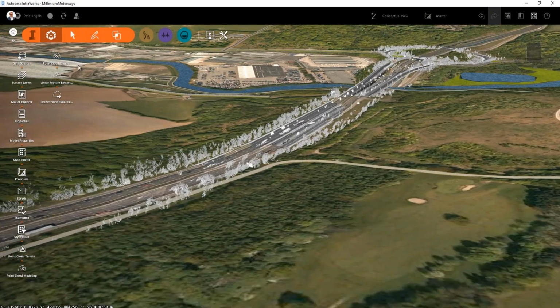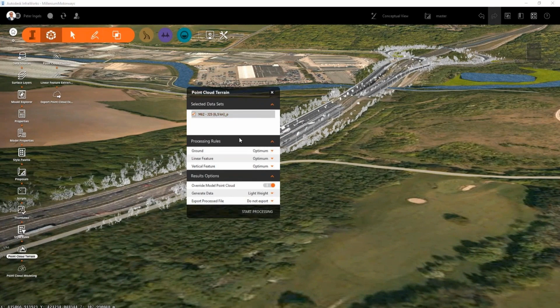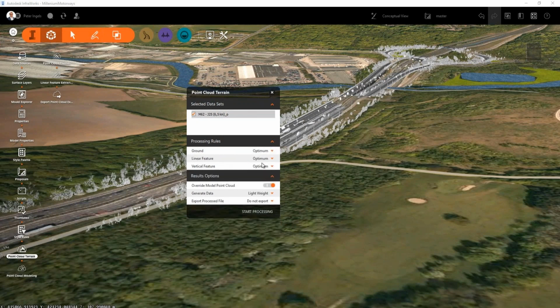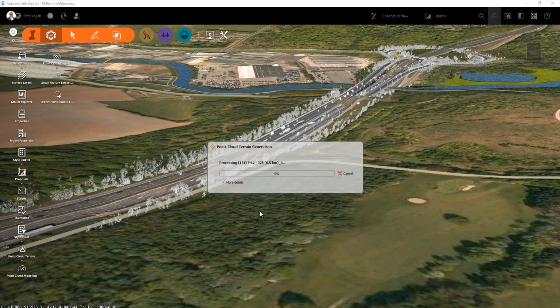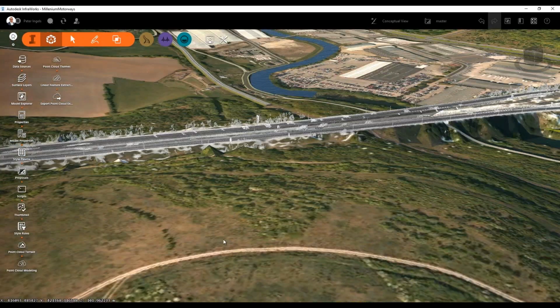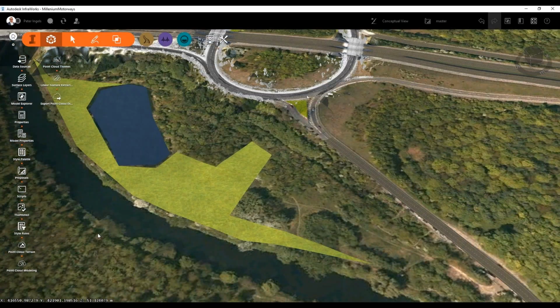And you can see that even though we have millions of points, we can work with this. And first, I will create terrain. Basically, the system is doing this because you don't have only terrain here, but you also see vertical features like trees, lampposts, traffic signs. And in fact, our system can optimize it, and it can automatically recognize where the vertical features or vertical objects are, which will be automatically removed. And at the end, I will receive only pure ground, where my road is.